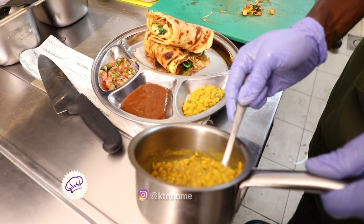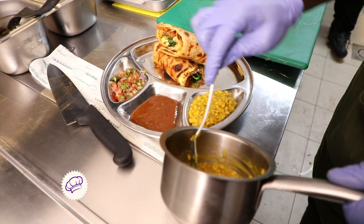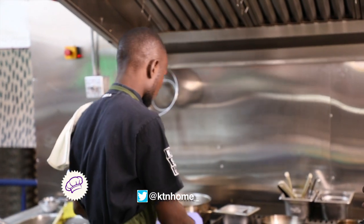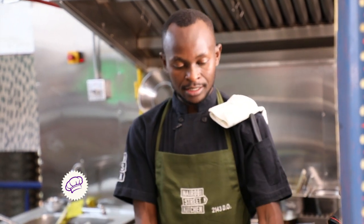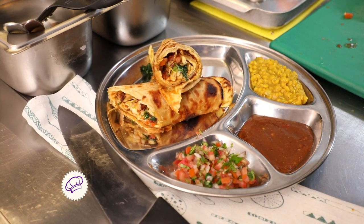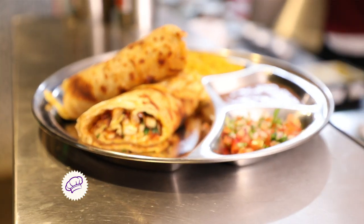Just a side. Nicely served. A full dish of Kathi roll. Remember guys, the same thing depending. This is a portion for two people or even three. You can have as many as you want, depending on the quantity that you've prepared. So this is our Kathi roll, guys. Ready to be served.